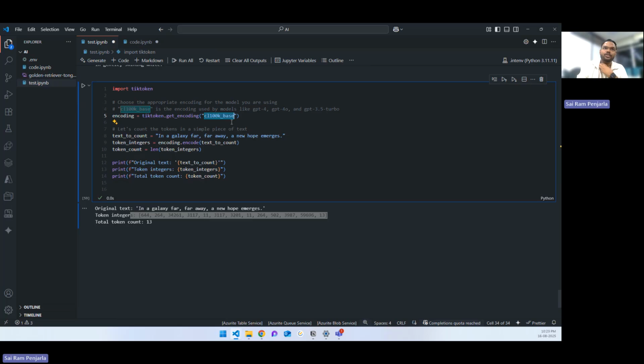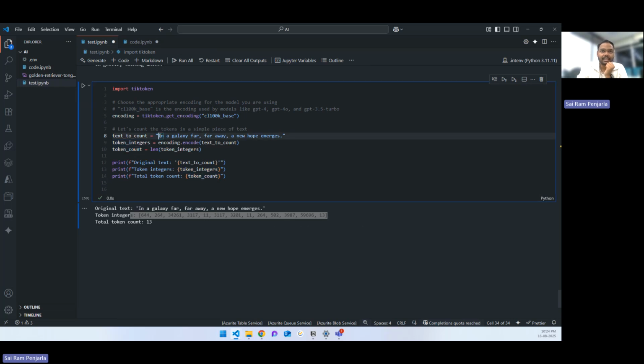I mean, they're definitely not using this encoder in ChatGPT, but let's say your chatbot is using a model which is trained on this encoder, then you can use this one. But if you're using GPT-4o, then you can use the GPT-4o encoding model. You can just pass it here. Then you can get your tokens, integers and your token count.